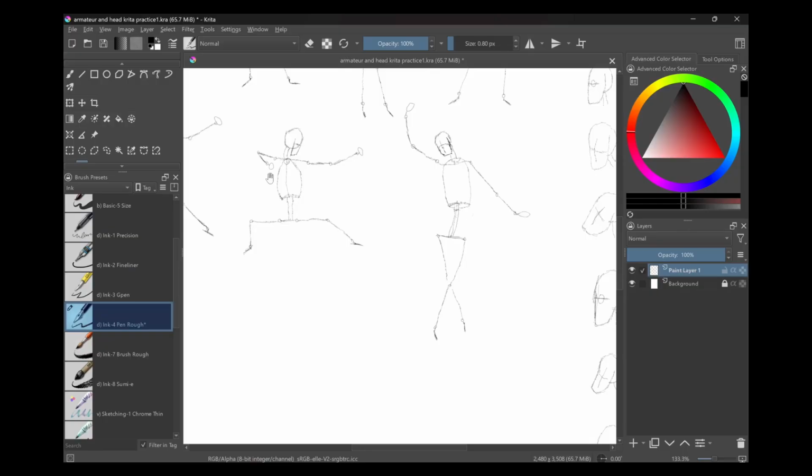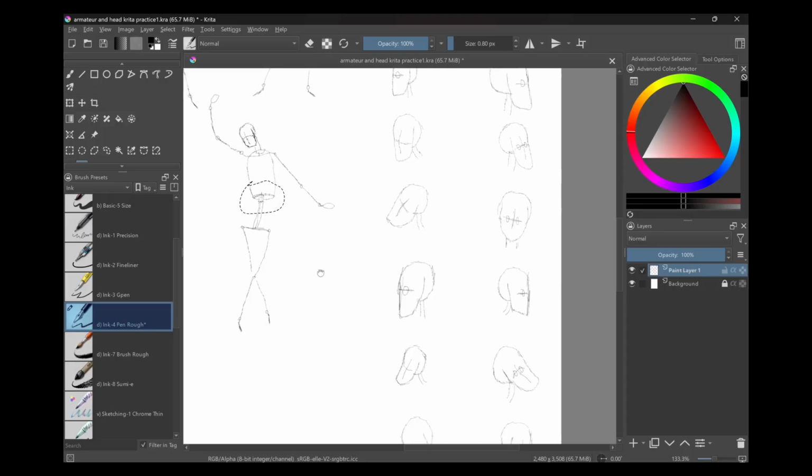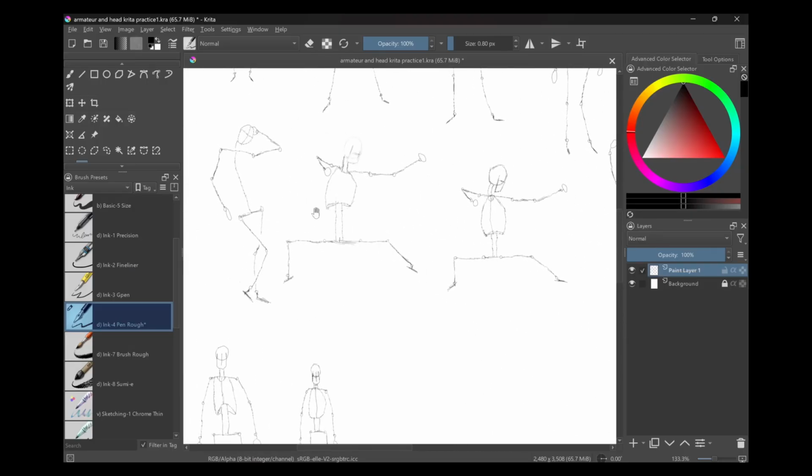Something that went wrong when drawing the ribs is, hopefully you can see the hand and everything. Actually, let me get a select tool so I can guarantee you can see it. It comes down to this part right here of the ribs. I'm not drawing it high enough. I need to draw it more like this rather than really small like this. You can see the same problem here too, where it looks more like a cylinder rather than an actual rib cage. And same thing with the one over here.